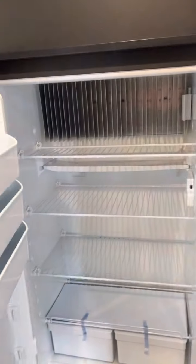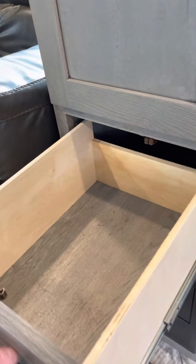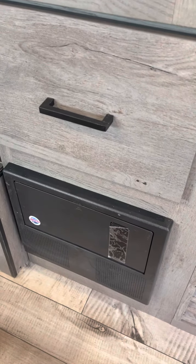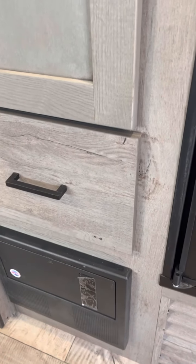Refrigerator — going to run off of gas or electric. That's your freezer space. Refrigerator space. Nice amount of storage — Outback always does well with storage. Nice drawer, full drawer extensions, dual ball bearing glides. Down there is your fuse box. Something goes wrong, that's usually a really good place to check.